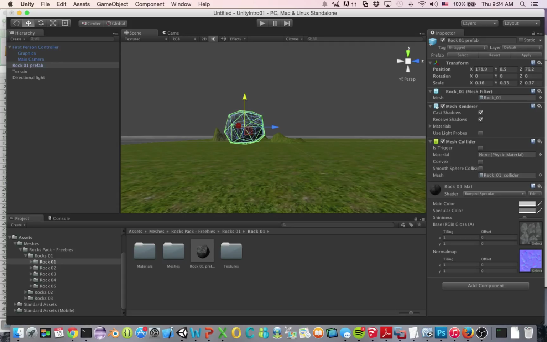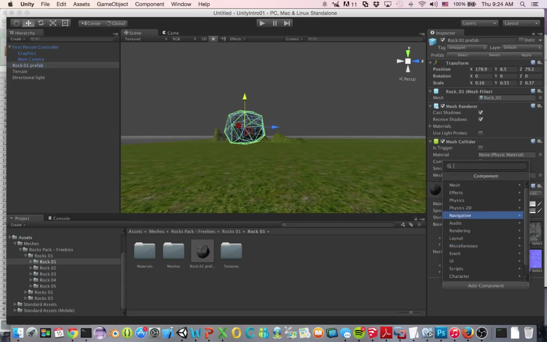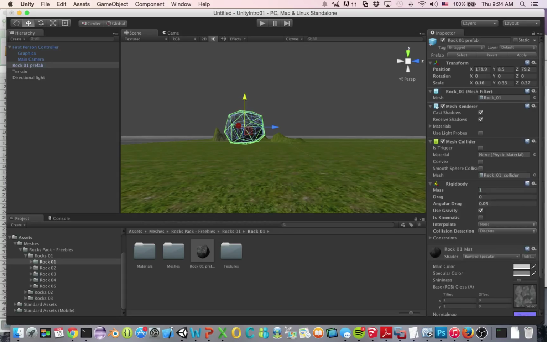If you go over here on the right, there's an Add Component button. Make sure you've got your rock prefab selected. Go to Add Component, and we'll say Physics and Rigid Body. And notice what that gave us here. We have mass, and we're using gravity. We have all sorts of other things here. What that's basically going to do is, there's always simulated gravity happening in our scene. And now that we've given this rock a rigid body, gravity can act on it, and it will respond to it. So if we run, it should fall down.